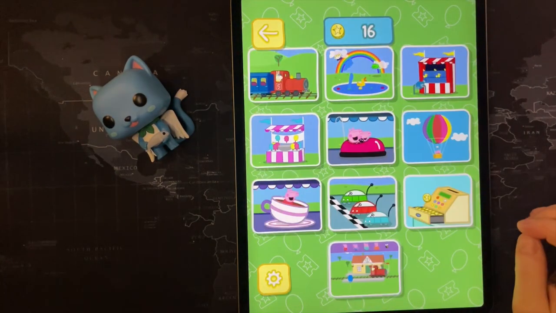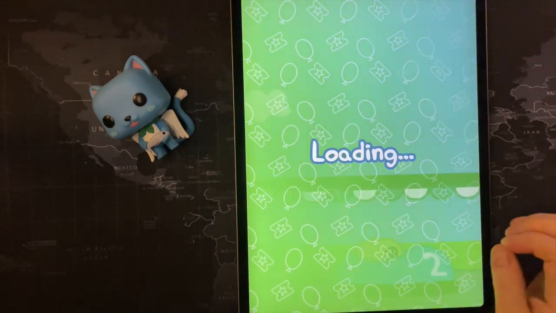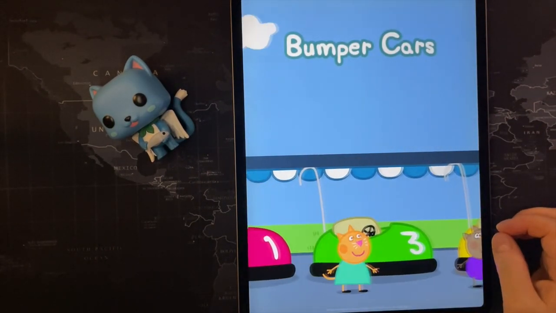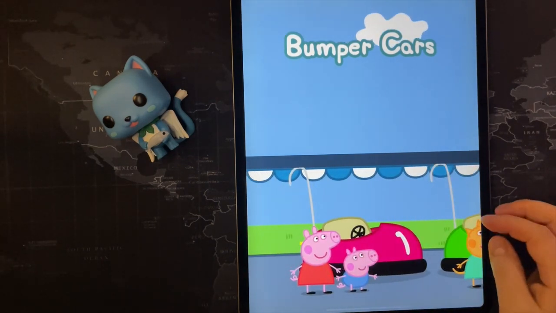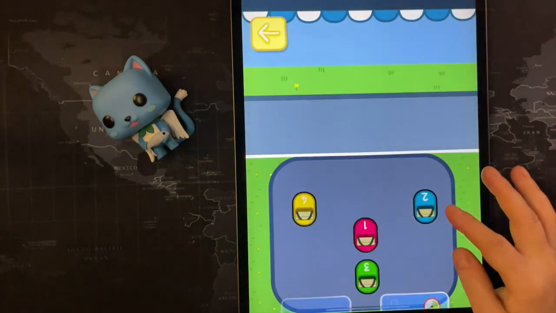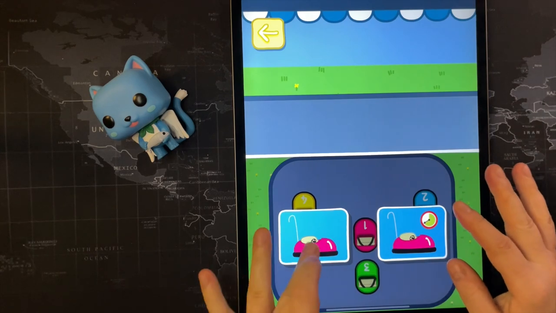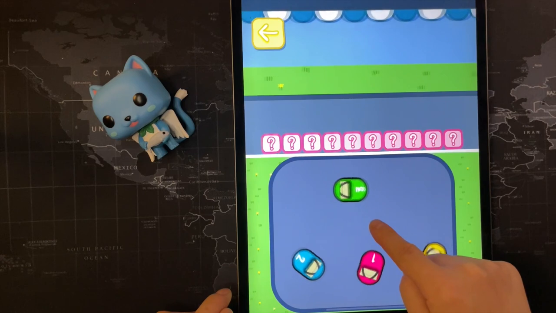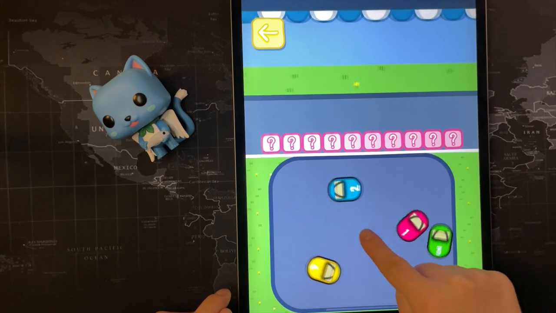Choose a slot. Are you ready to go to the theme park? Peppa and her friends really love to play on the bumper cars. Can you help Peppa steer the car and bump into her friends? Choose one of the games. Use your finger to move Peppa and George's bumper car. Bump the car that you see at the top of the screen.